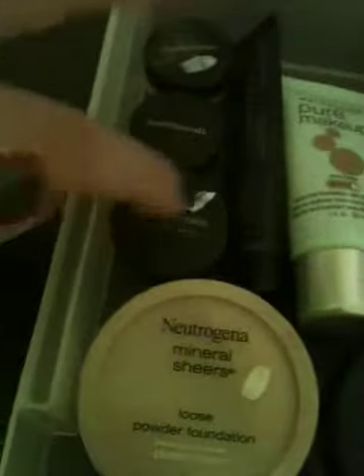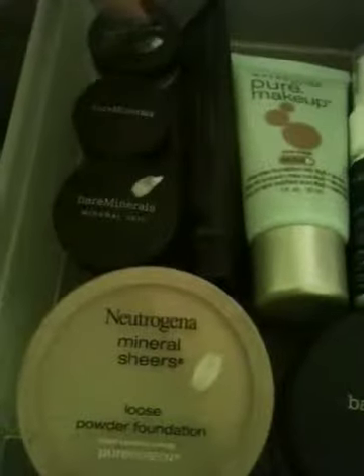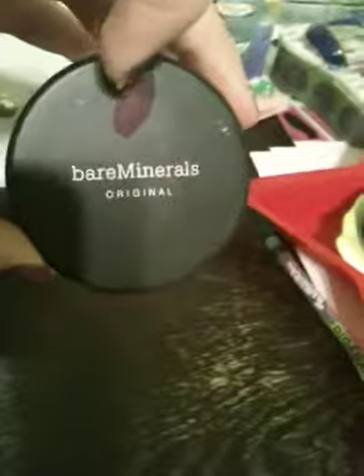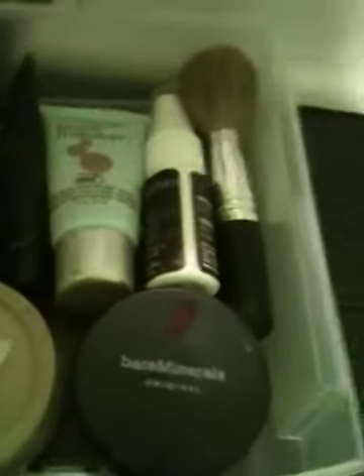In my first drawer — I'm going to take this whole thing out. You can see how this is painted silver, and there's silver right there and right here. The silver means these are light powders. And if you take it out, you can see it's a dark purple — that means dark. So when I'm looking, I don't have to pick everything up to know which is light and which is dark, because I can't really see from the top. Also, I always face the names so that when I pull the drawer out, I can just read it without having to turn anything.